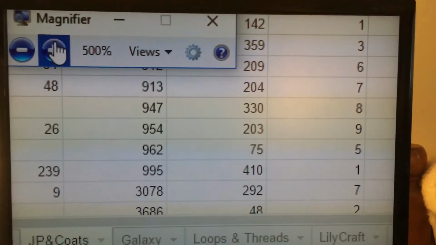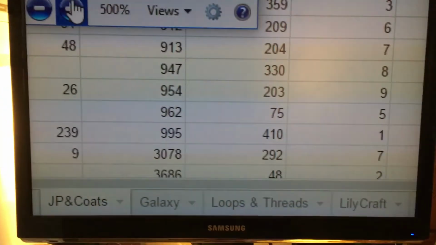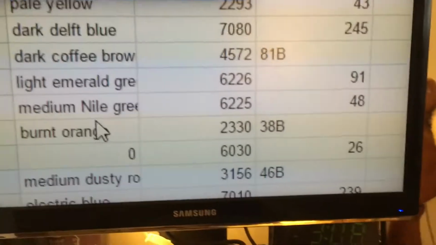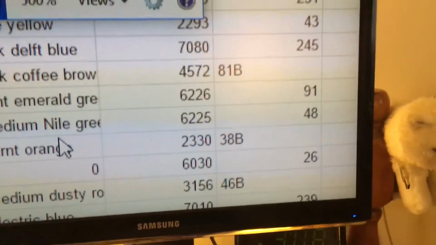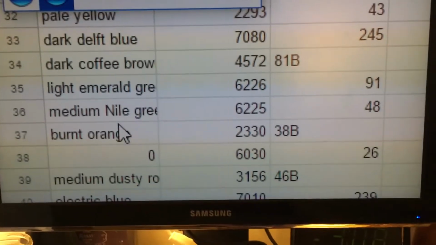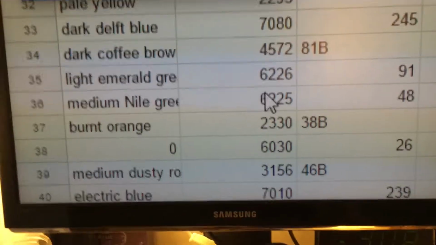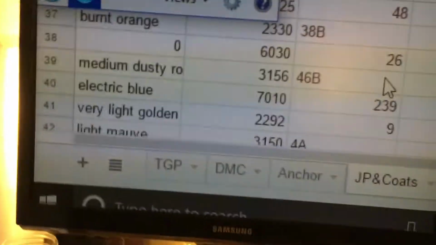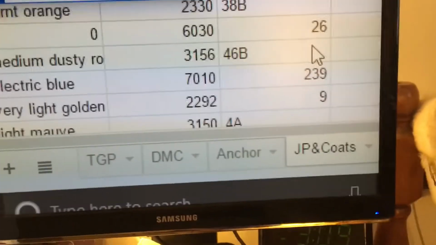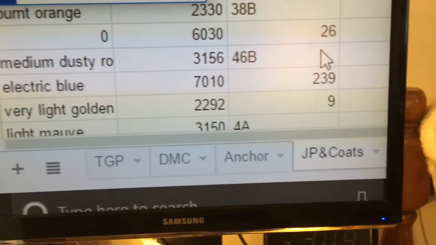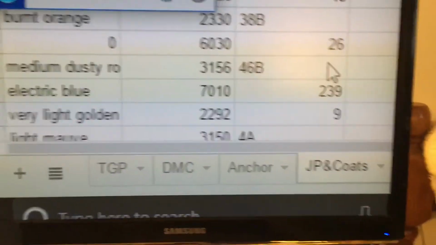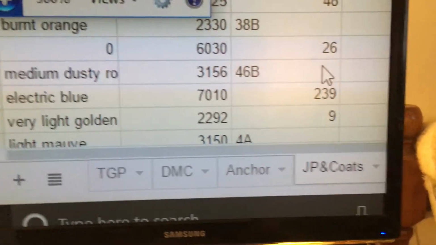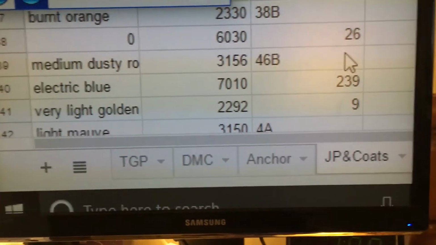I'm gonna try and hold this steady and hope it comes up clear because I wanted to show you, as I would have mentioned in my last video, because I got so many skeins of floss just this week, I decided to redo my inventory. Originally, I had one big Excel spreadsheet with everything in a big list of the colors I had, DMC and then Anchor numbers. But I had no way of knowing which ones are Anchor and which are DMC until I went and tried to pull the actual flosses. I'd been thinking for a while, this is not a very good system, I need to redo it.